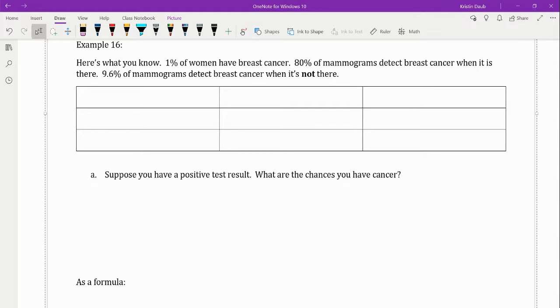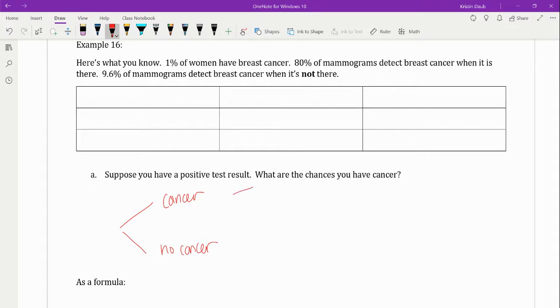So the first thing that occurs, we have to decide if having cancer occurs first or if getting your test occurs first. And really, I guess the question is, which is dependent on the other? And in this case, your test is dependent on whether or not you have cancer. It's not that you would get cancer from taking the test or something along those lines. So the first thing that we want to put here on our tree is whether or not you have cancer or no cancer.